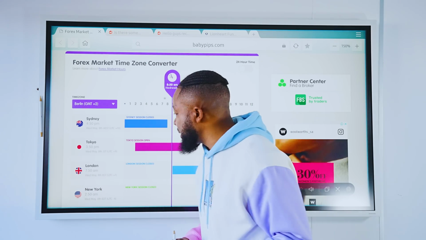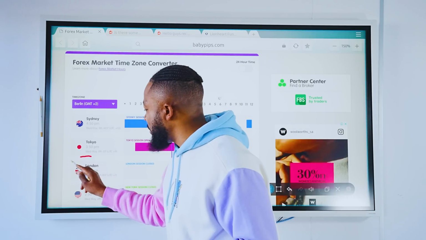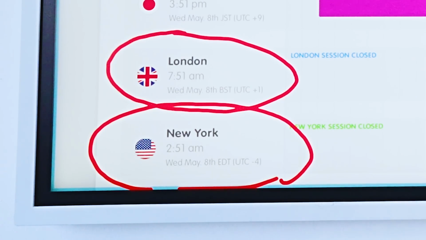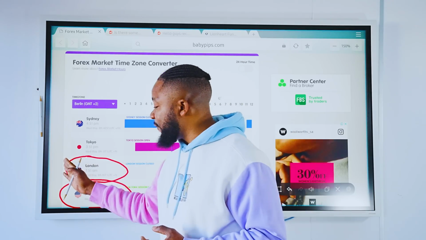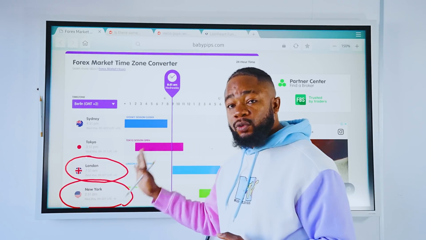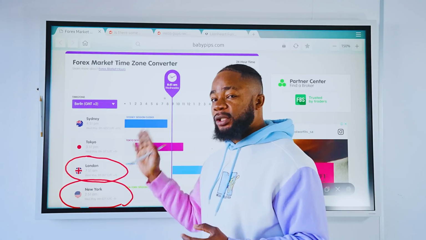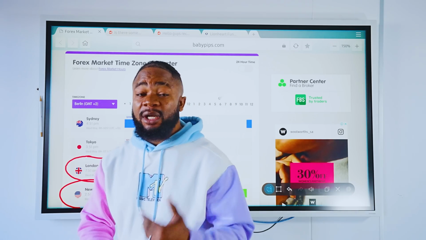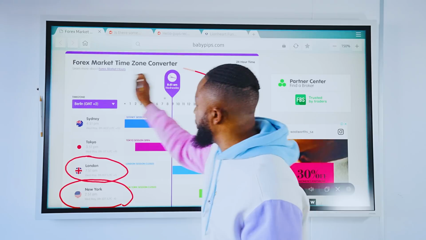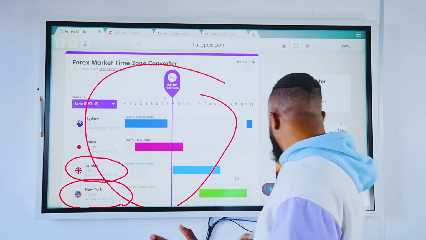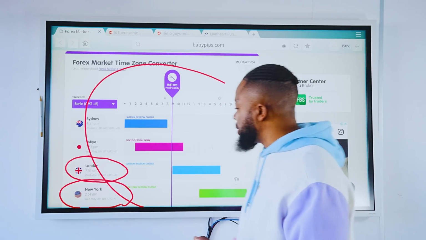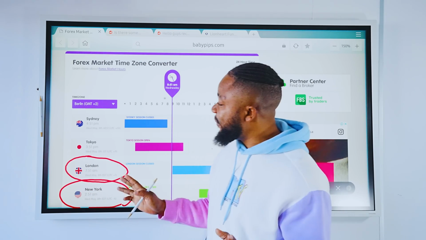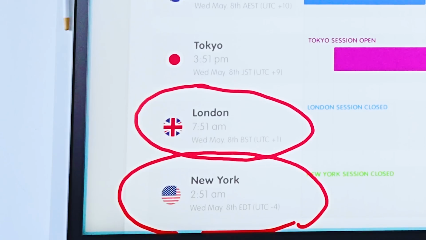And what are major market sessions? The first major market session is this one, and the second major market session is this one. So you trade at the open of the London session right up to the close of the New York session. After that, you must have made a lot of money, go and have a rest. Unless you're a swing trader, your trades can go round the clock. But besides that, if you're not a swing trader, I want you to only focus on the major market sessions we have in Forex trading, which are the London session and the New York session.